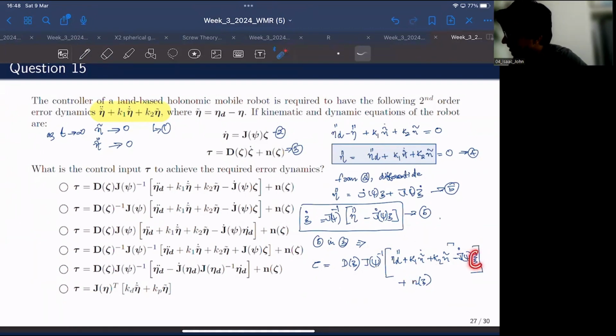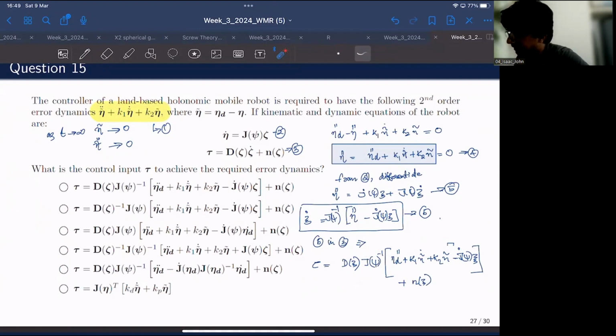And you can also even reduce this theta as j of theta inverse eta, because everything should be brought back to eta, because eta is how you define the desired trajectory. But still here, everything is kept as such in theta, so you don't have to expand it any further. If you give this as the control input onto the robot, you can make sure that the robot will follow this second order dynamics, and hence the position errors will converge to 0 and the velocity errors will also asymptotically reach 0. So this is the computed torque control law we have.